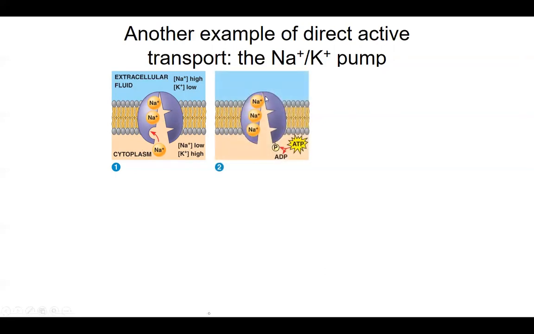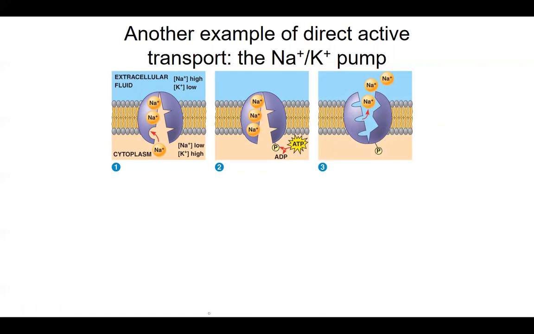Once all 3 have bound to their slots, this is where the ATP is going to come in. So the ATP is actually used, and we're going to become really accustomed to the real way that ATP works. In this case, the way that we use it is by transferring a phosphate. So we should be comfortable with the idea of ADP at this point. We're going to use that extra phosphate and attach it onto this transporter protein. That causes what we call a conformational change, or a change in the way this is shaped, so that it opens up to the outside of the cell. That also allows us to squeeze out these sodium ions. So goodbye sodium, we do not want this anymore.